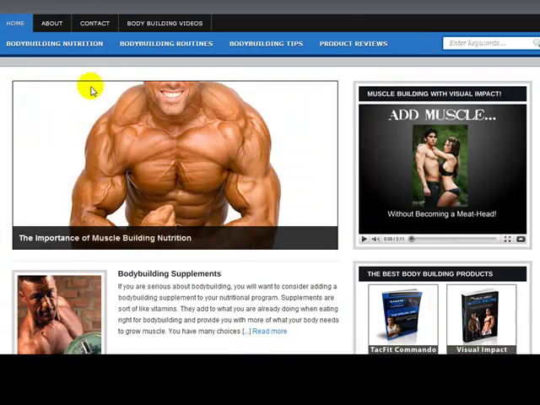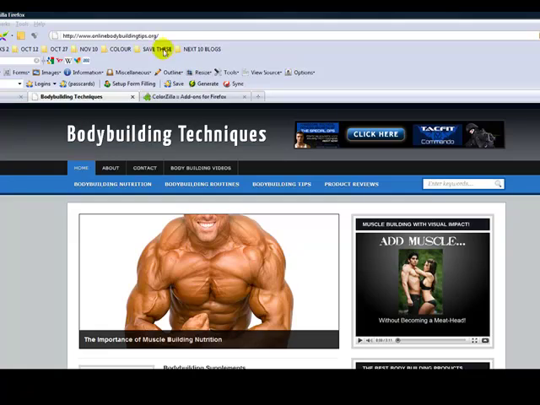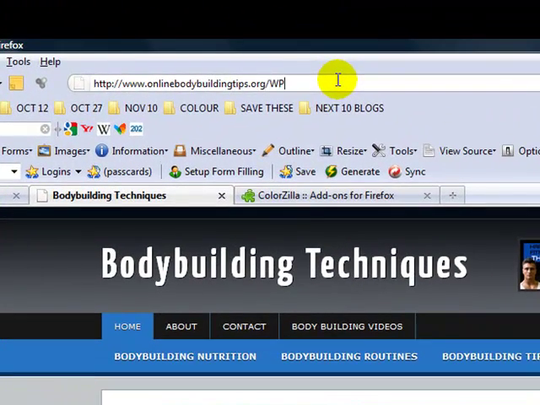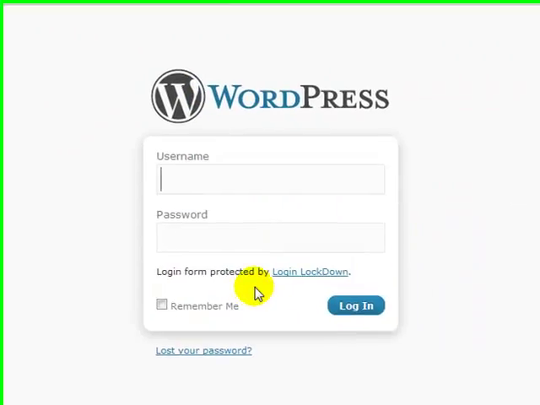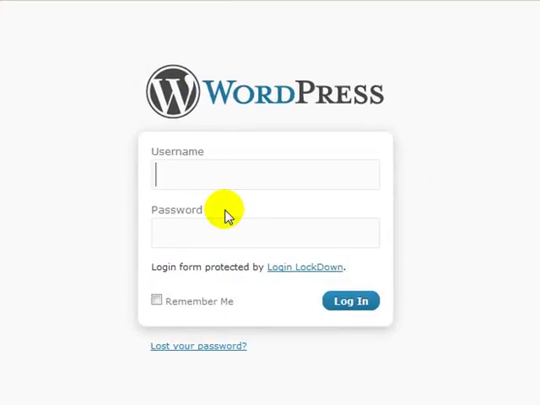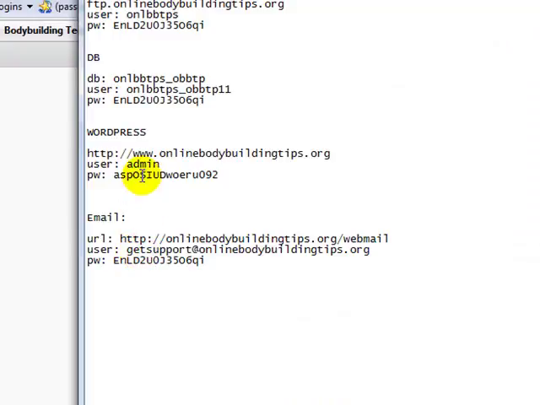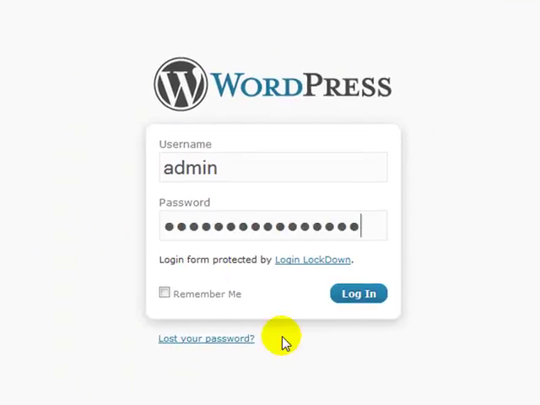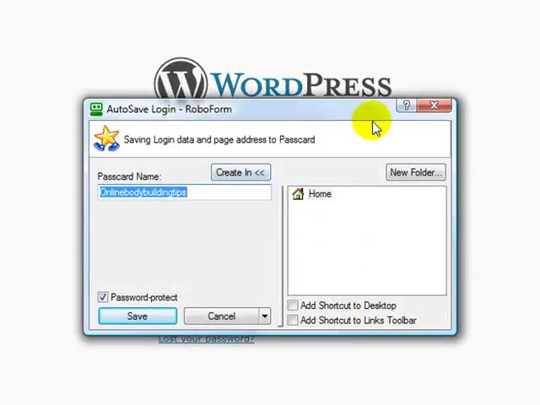So now what we're going to do is go to the blog that we just installed, and of course we're going to type in wp-login.php and be taken to the WordPress admin area. Now these login details are going to be the same for you, so it's important that once you log in, or as soon as you can, you at the very least change your password. If you don't change your email, at least change your password, so that other people aren't able to access your blog. So the username is admin, and I go to my file, and here's my password, which is once again going to be the same password for you. I'll type that in or paste it in. You can save it if you have RoboForm.